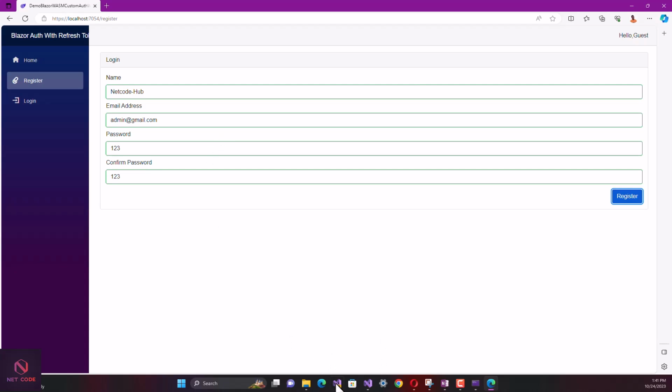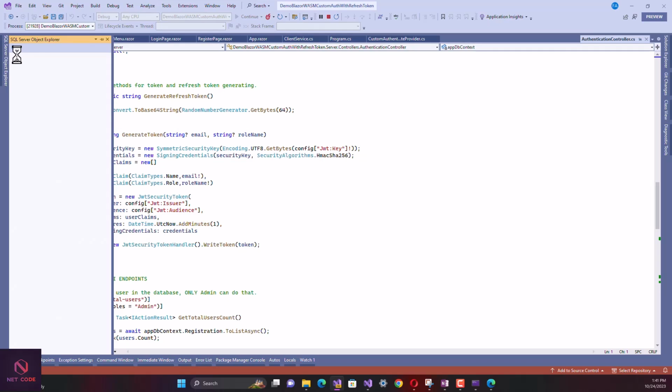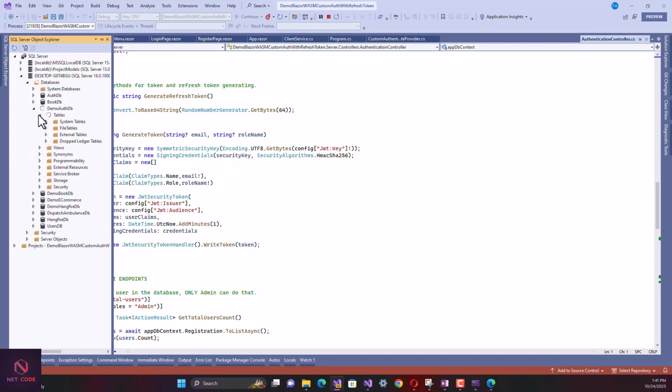Let's check our database and see if that has been saved. So SQL Server and database. The name is demo.db. So tables. Now let's open the registration table and see.